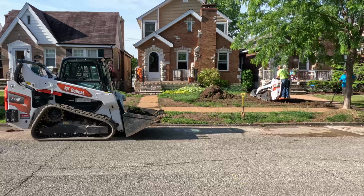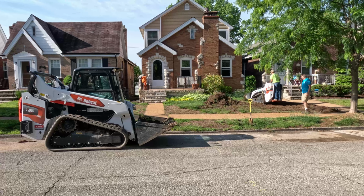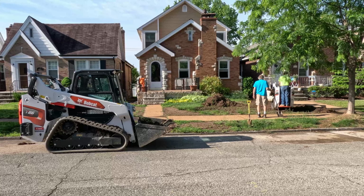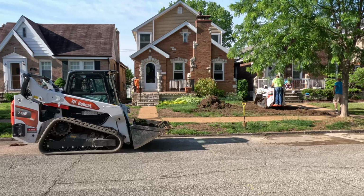So we have my T66 here, but it's a little bit big for this lawn here. This is actually the house I grew up in. So we rented an MT100 from one of our local rental places that we use here. And that's a pretty good size for the lawn here.